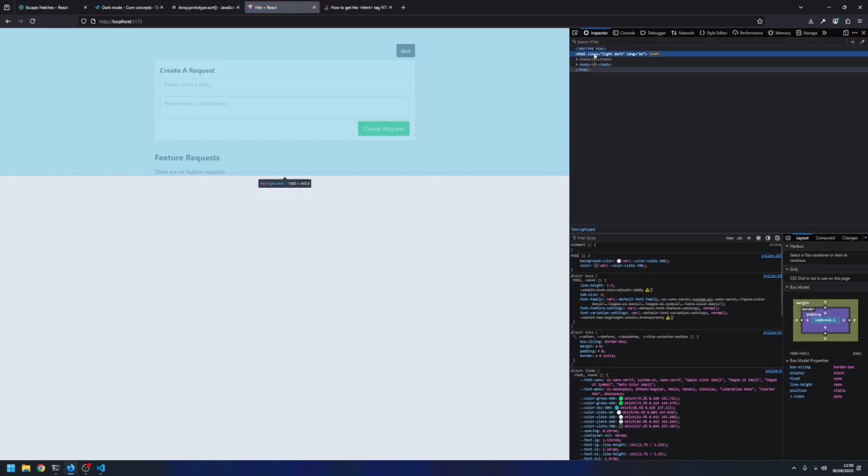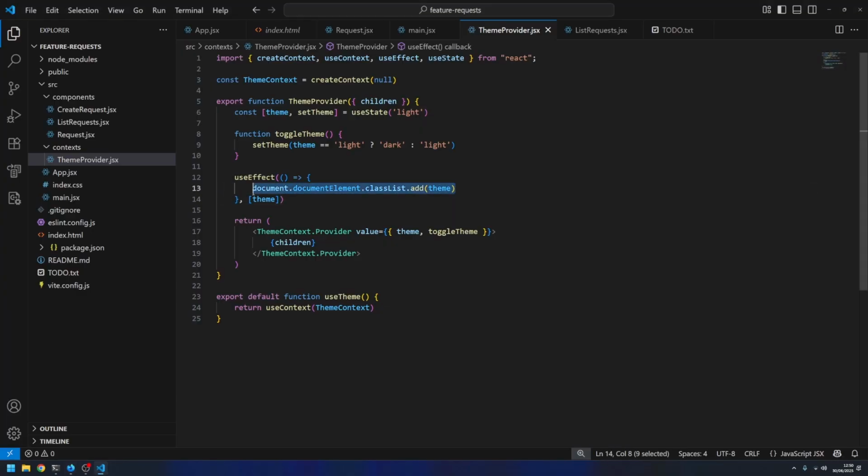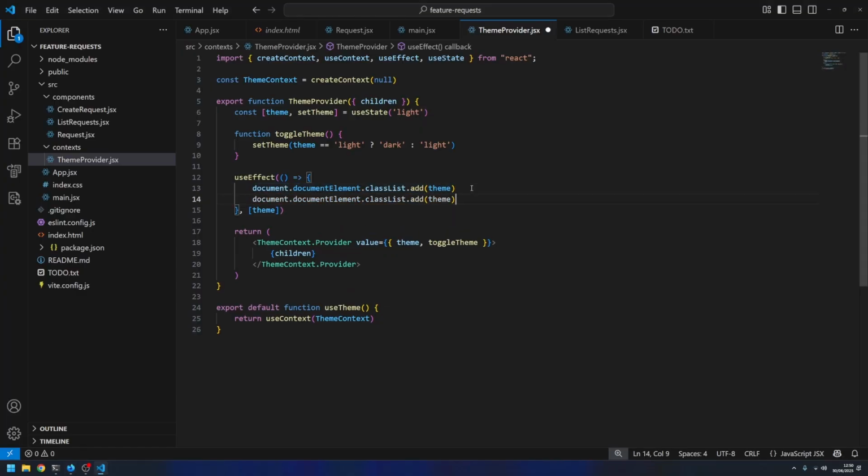Let's have a look at inspector. Oh, there we go. Oh, but it didn't remove it. So what I need to do is, because if you do an add, you also need to remove. So I need to remove. Okay, let's just remove all class stuff. Can I remove everything?